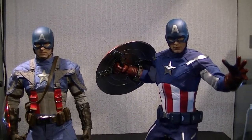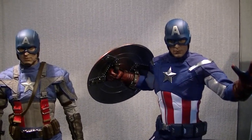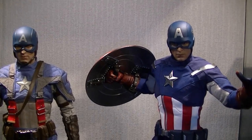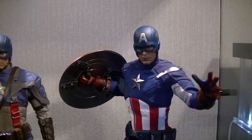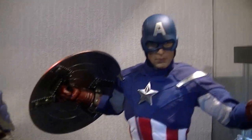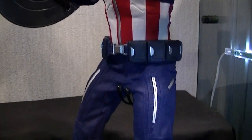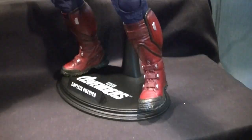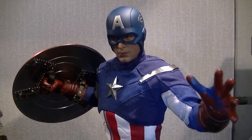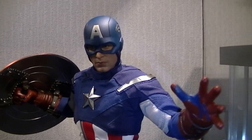For those who've been counting, I've given the figure a 29 out of a possible 35. Not an amazing score compared to some other figures I've reviewed recently, but when you take into account I marked down the outfit and had QC issues, it is a really good looking figure overall. Don't be put off by the score — if you're going for the Avengers setup, it's a definite must, and I'd recommend it to any Marvel fan in general.